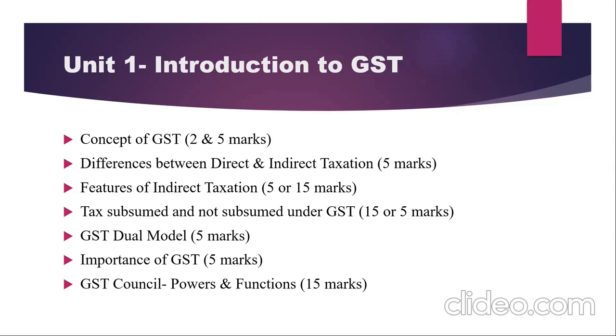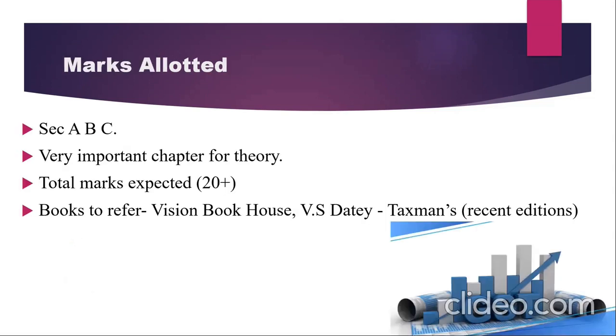Next is how many marks can be allotted to Unit 1. You can expect Unit 1 in all the sections in your paper this year, 2023. In Section A, you can expect a 2 marks question, or a maximum of 2 two-mark questions. And it is a very important chapter for theory again. In total, you can expect 20 marks, because I've seen in the previous papers that around 1 definite question you can expect from Section C, Section B and Section A. So you never know, we can expect more than 20.